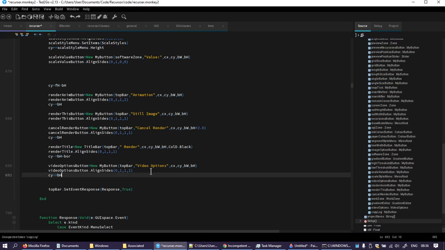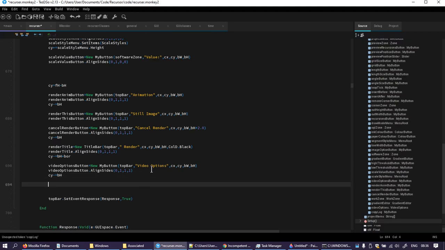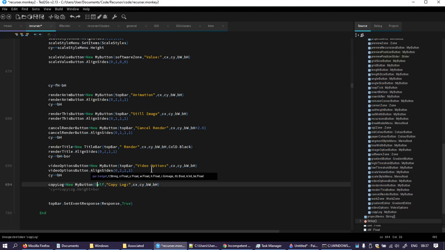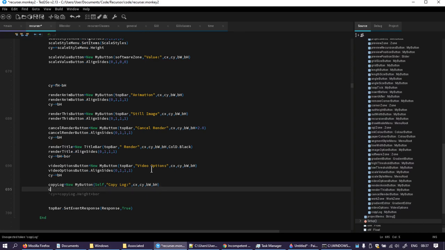And it kind of belongs in here. I don't need to do anything with CY. This is CY minus button height, which moves it to the top of where copy log would be. It keeps a button height, button width, copy log. It will also need its sides aligned.